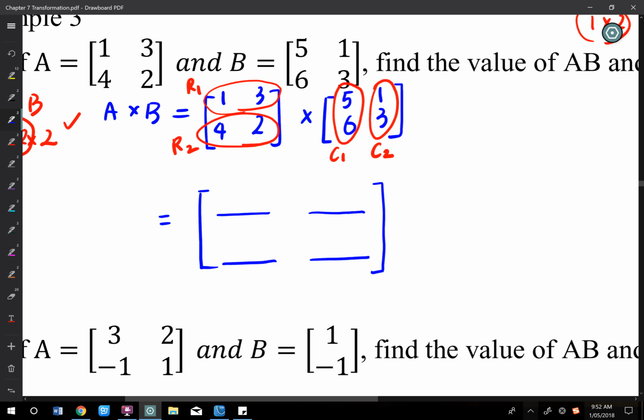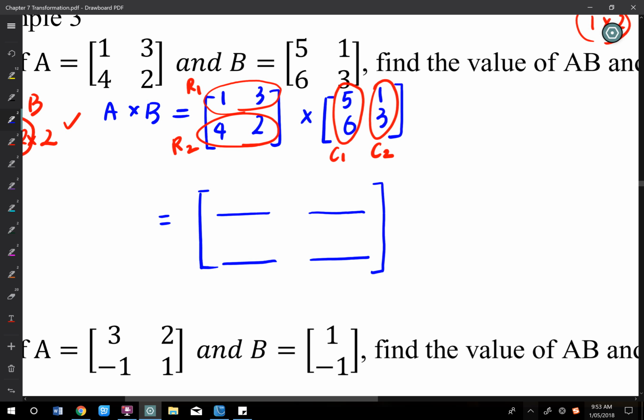Looks like this. Okay, remember every row needs to meet with every column, but row won't meet the row. Row will go to meet the column. Okay, every row needs to meet every column. So now, what's the full combination we'll have? Row 1 and column 1, they will meet together. Row 1, column 2, they will meet together. Row 2, column 1, they will meet together. And row 2, column 2, they will meet together. That's all the combinations we'll have, right? So that's the full spot. Okay, that's the full spot what we'll have.